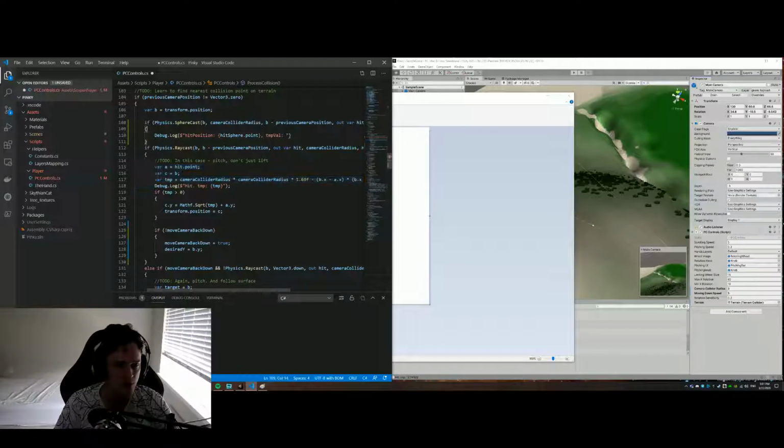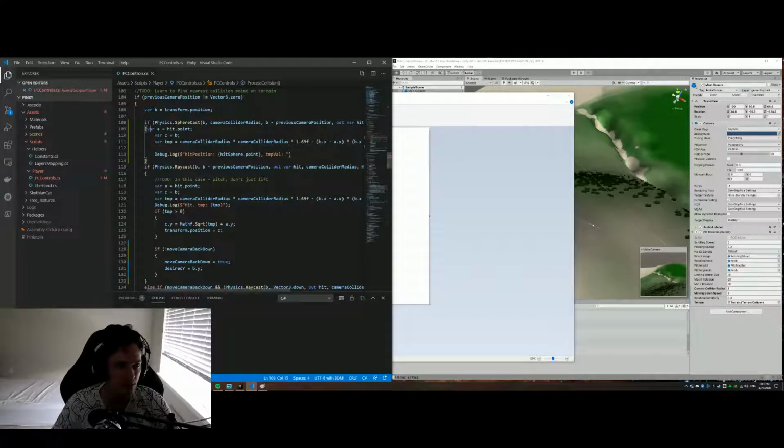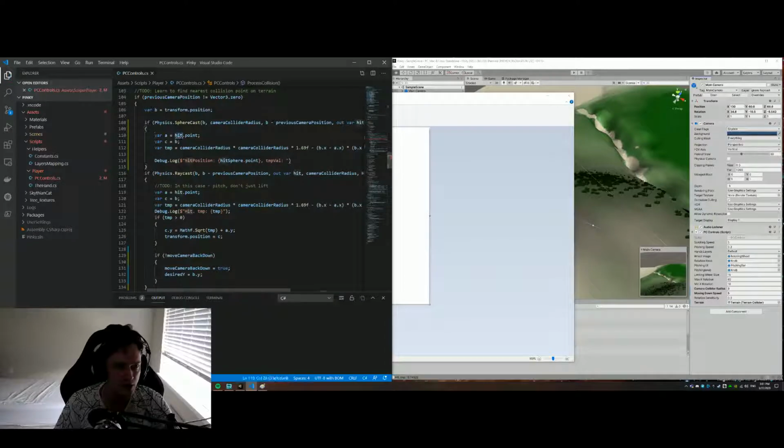Let's copy this stuff, and it's hit sphere dot point. So I want to measure how big of a difference it will make. Sphere. Come on. And temp here. Like this.